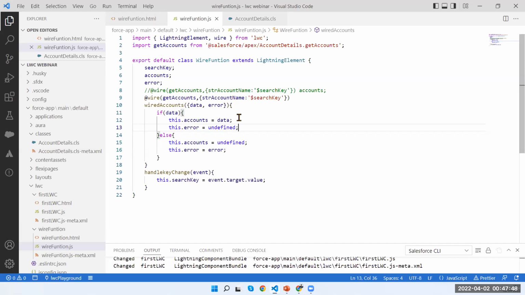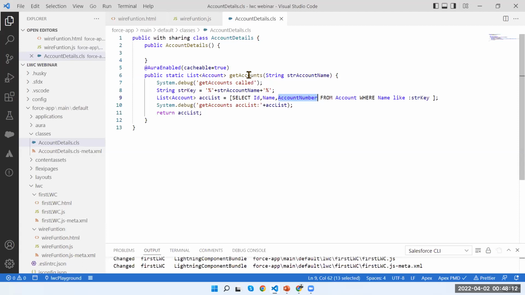Obviously, we want fewer trips to the server side. So if you want to filter or do some operations, you can do it right away in the JavaScript controller. And if you can't do something and you are bound to do it on the server side, then do it in the method.